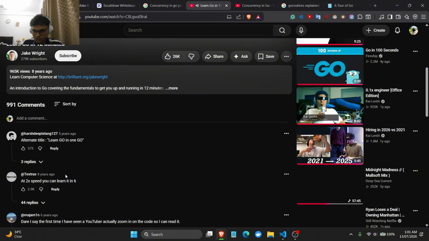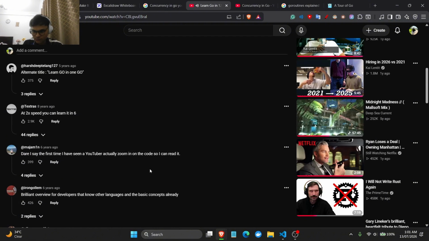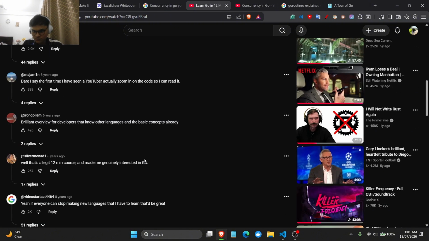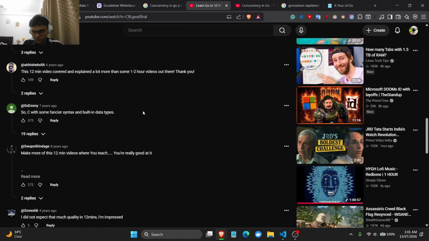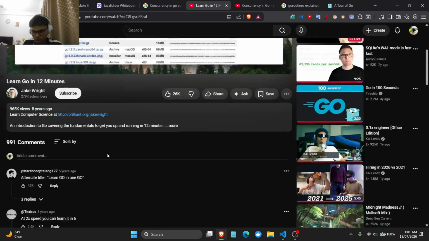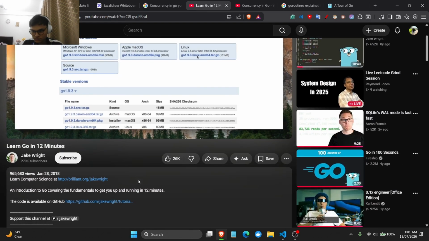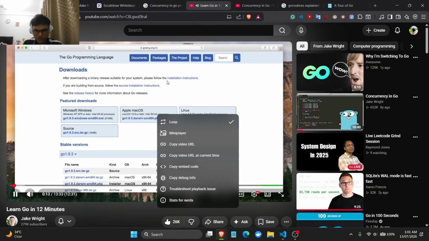If you go to golang.org, you'll find a link to download and install Go.